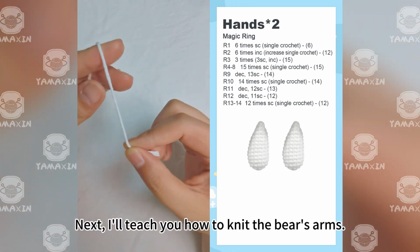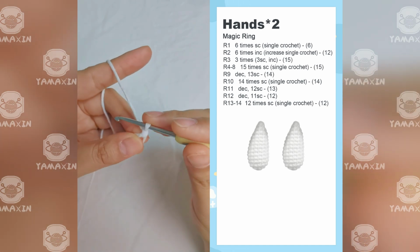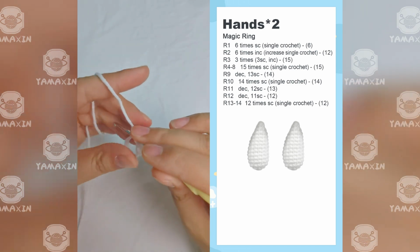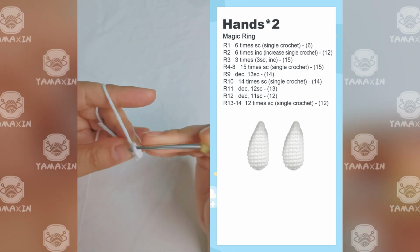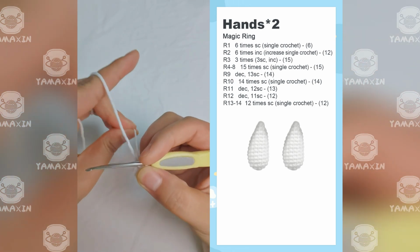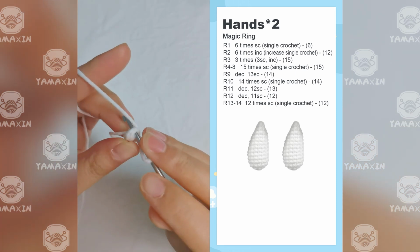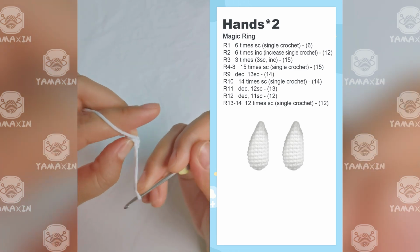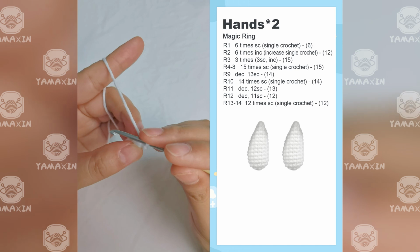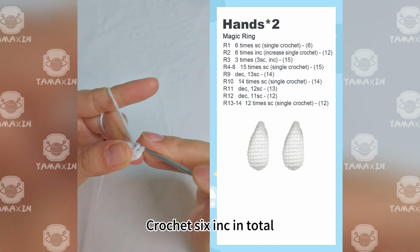Next, I'll teach you how to knit the bear's arms. Magic ring. Hook 6 SC. Tighten the coil. Hook a slip stitch on the first stitch. Then hook the second round. Crochet 2 SC in each stitch. Crochet 6 increases in total.